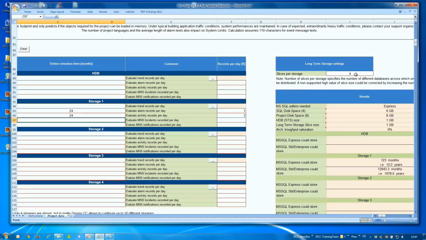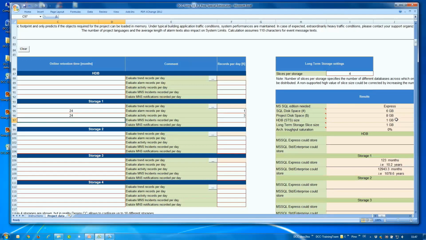Per default I have 4 slices defined, okay, and now you see that the HDB size is 1 GB. 1 GB is the minimum we can anyway configure in SMC, but it tells you we are not using the HDB and STS for storages.